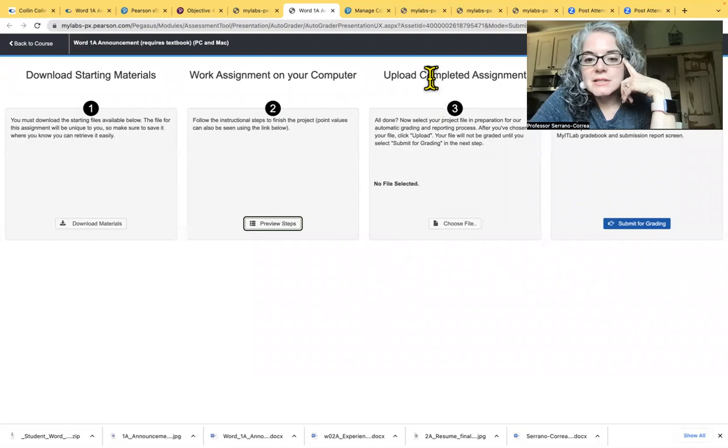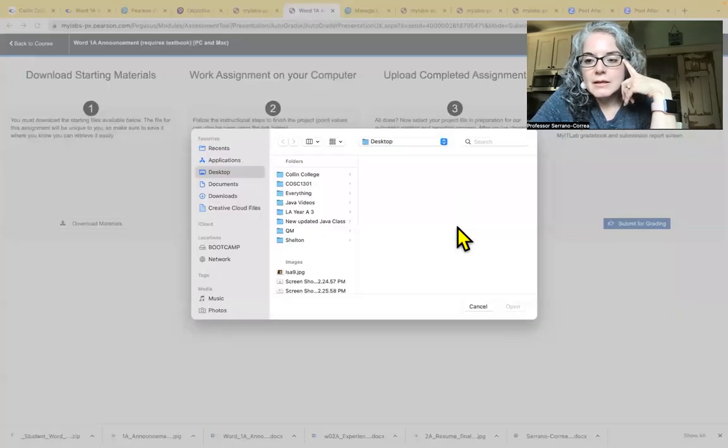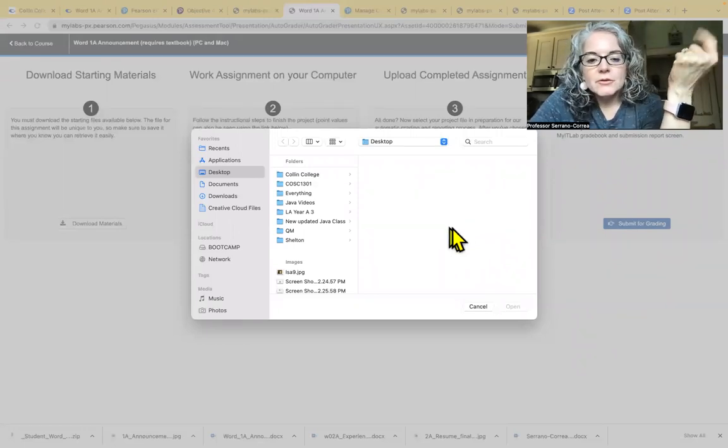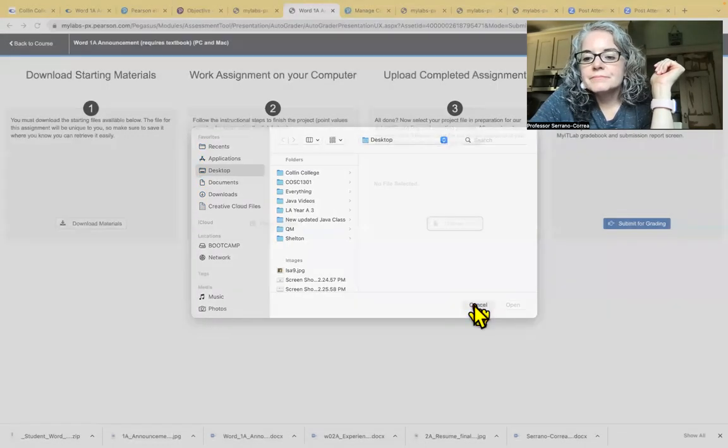Once you're done, you're going to submit the file. This is where you submit the file. You're going to click choose file. And then it depends where you saved it. If it's on your desktop or in some other folder, you go find it, upload it.